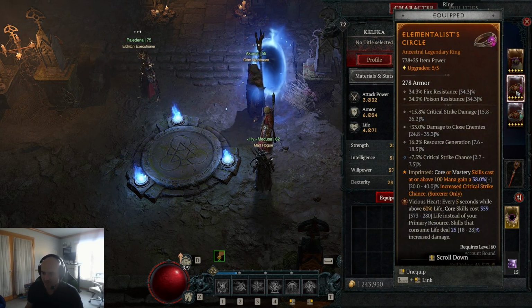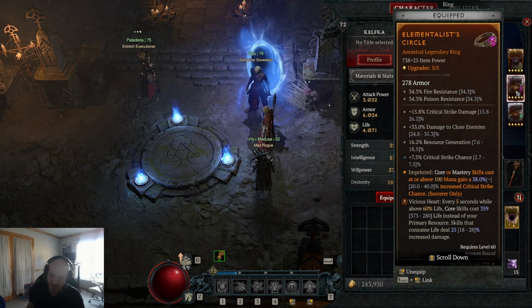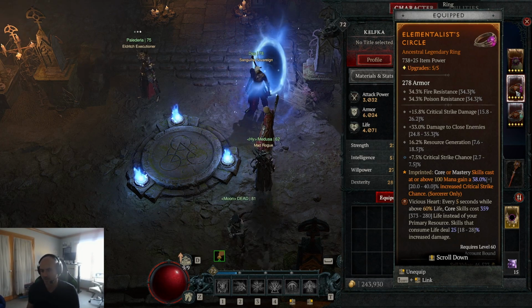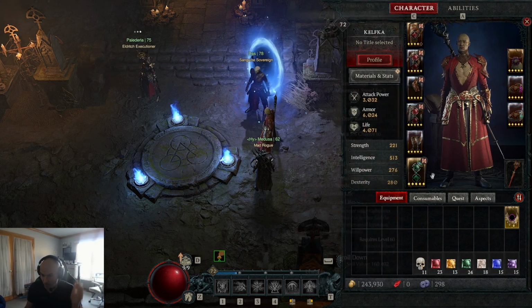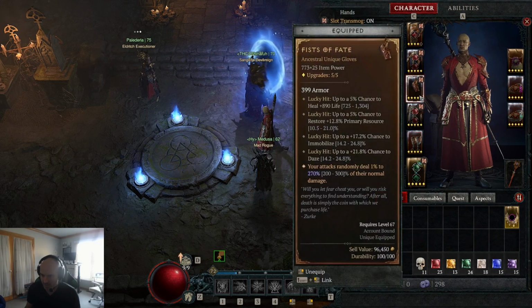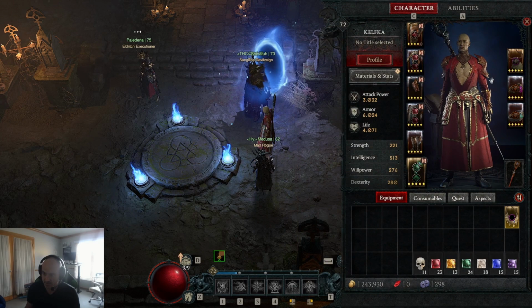Then the ring, I like critical strike. I like damage to close enemies. I like vulnerable. I like resource regen. I like critical strike damage. I like lightning strike damage. Those are the kind of things you want to look for. You want to imprint this with, well, since you are using this, and if you don't have this, it's okay. Or if you don't have this, it still works. But since I'm using this, normally I would put this imprint there if I wasn't using this.